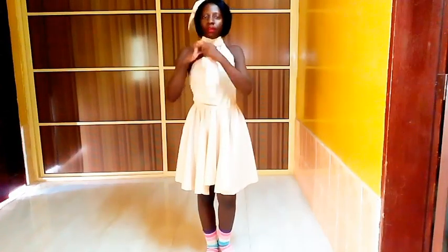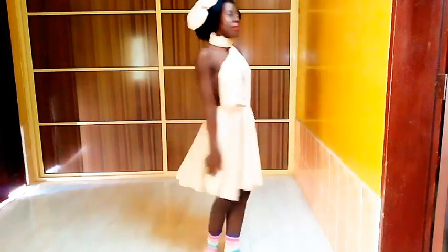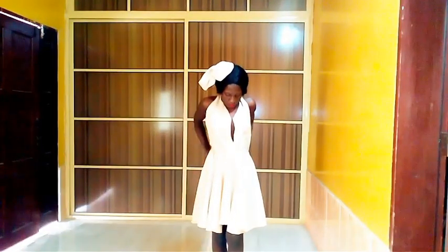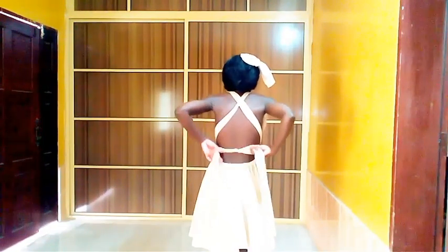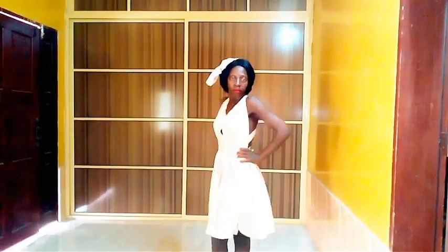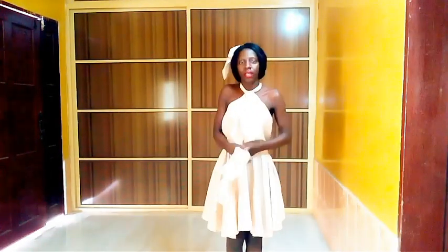As you can see, these are the different ways you can wear it. Material is linen, but the best material recommended by me would be stretchy soft material, but you can use any material you want. Size and length don't matter, it depends on you. Long, short, basically these dresses are party dresses, I would say, wedding dresses, but it's up to you and where you wear it. Yeah, they can be for bridesmaids.